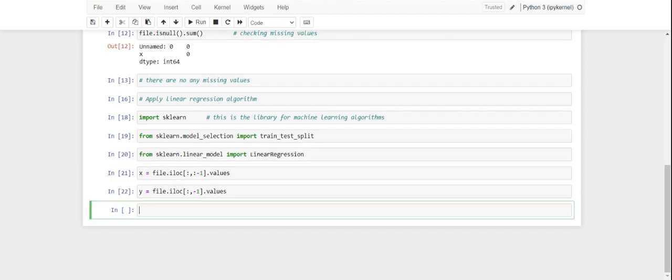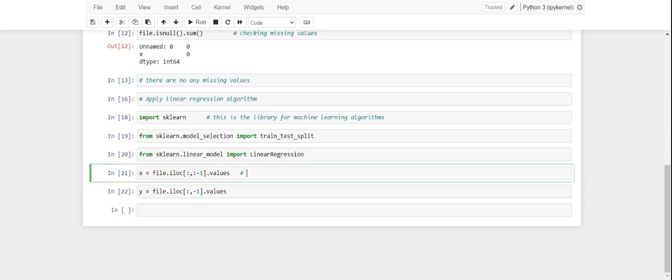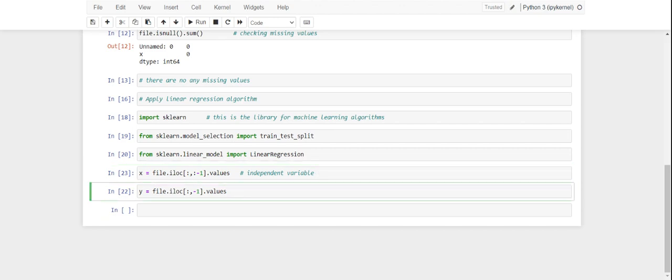What I have done here, I have written independent variable and here dependent variable. First of all, what do you mean by independent and dependent variables?